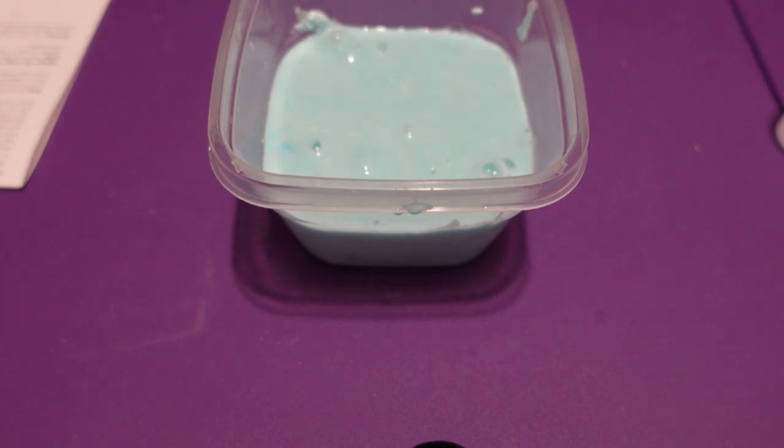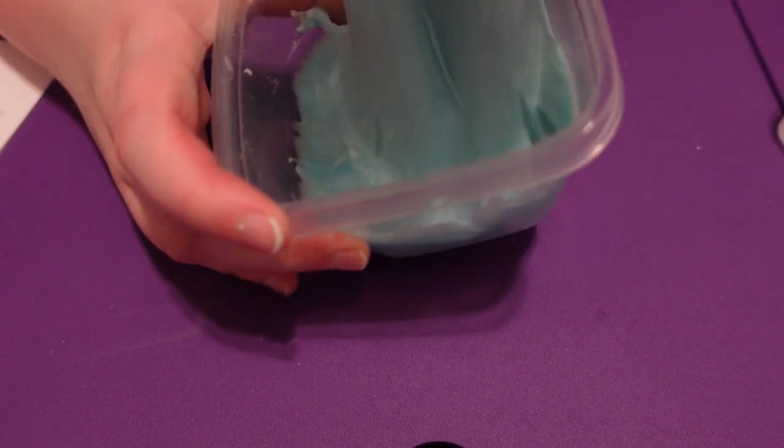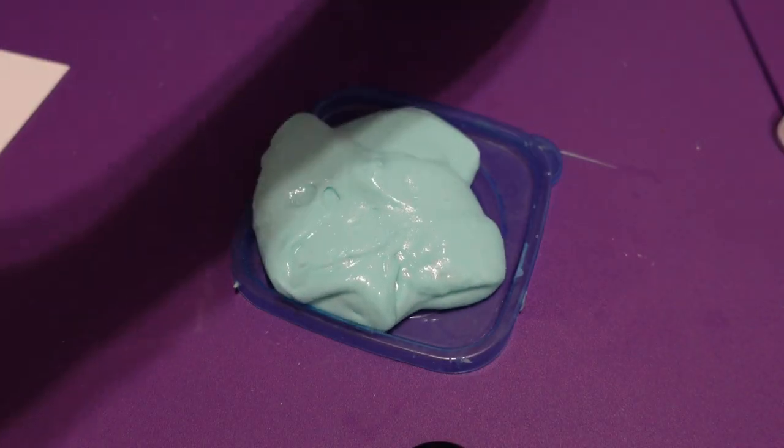So first things first, the kit does not make slime at all. It didn't make anything slime texture. I got to this point by using liquid laundry detergent.